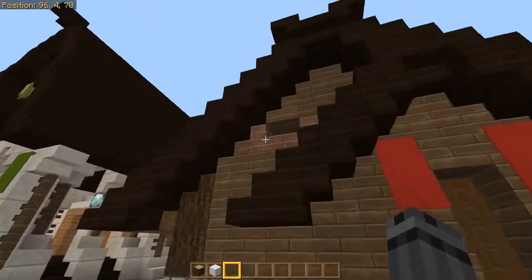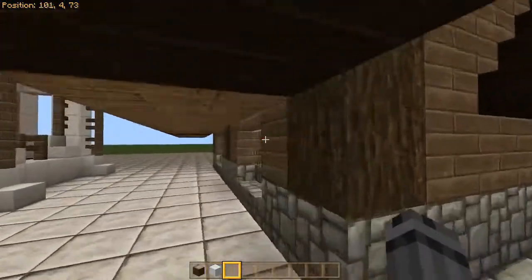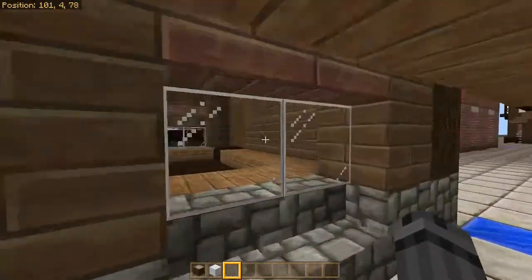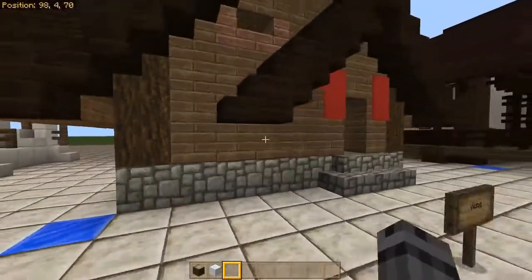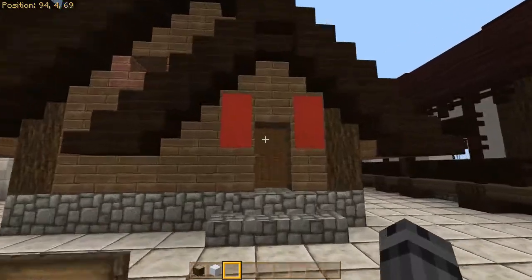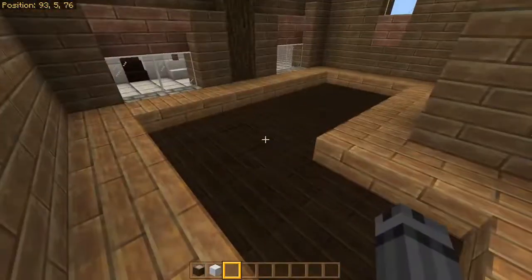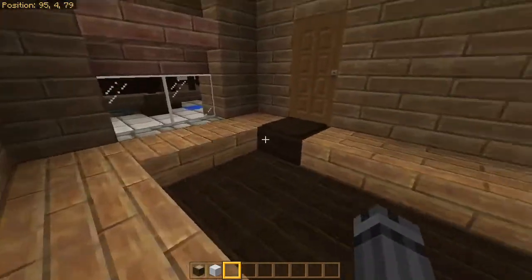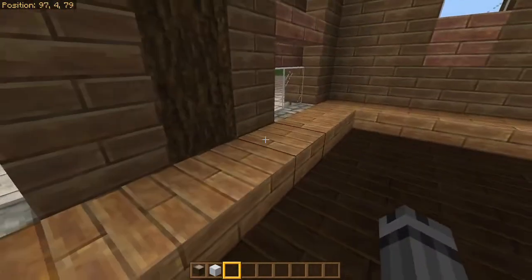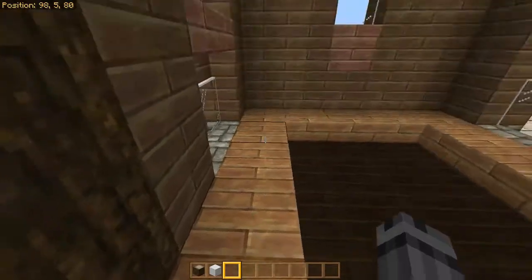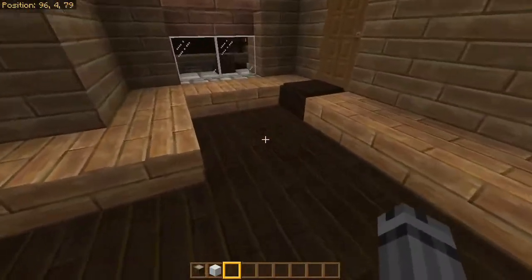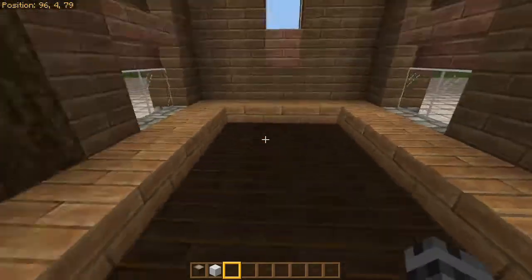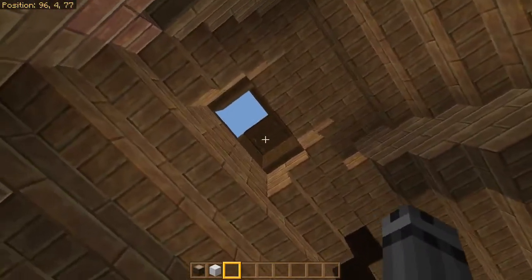They're also going to have very small windows because glass was not a thing yet. So having glass windows is not prototypical, but it's still an option because it's Minecraft. You do what you want. Sunken floors on the inside with a ring of floor at normal height is very common on Viking houses. It gave them somewhere to sit and sleep, and then this would be usually dirt sometimes, or just be sunken, and then you'd have a fire pit, which would have some form of ventilation in the roof.